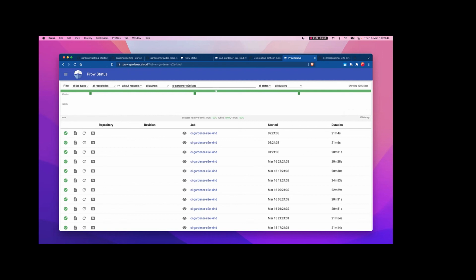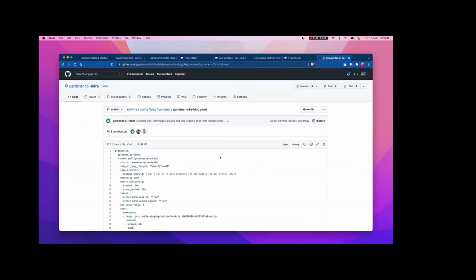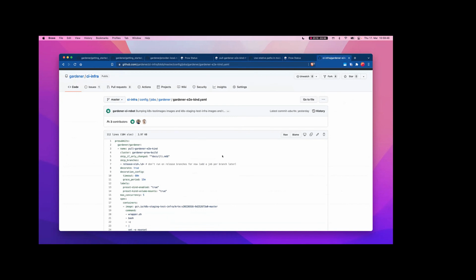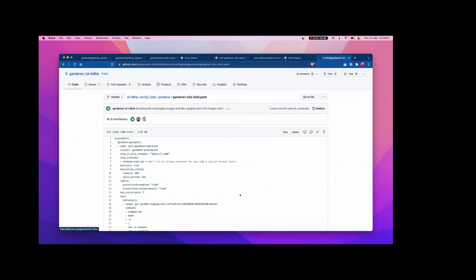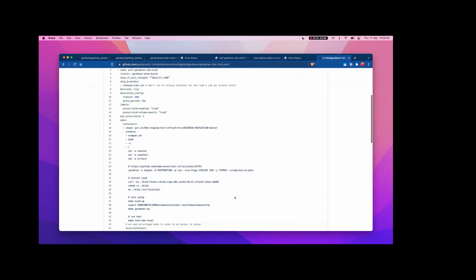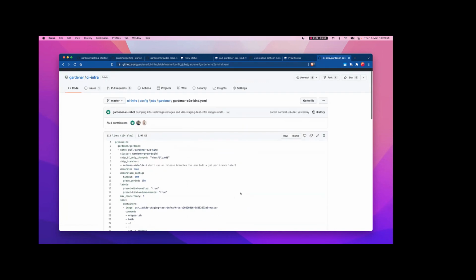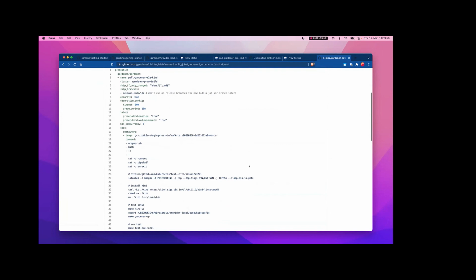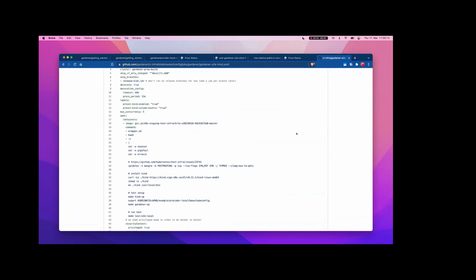Very nice. Yeah, if you want, you can also take a look at the configuration of the job, which is in the CI infra repository. Cool. And because we are now reusing Prow, we are able to benefit from a lot of the knowledge and code and configuration that the Kubernetes community already has in place, because they use very similar mechanisms and jobs and so on. Yep. Do you have more questions?